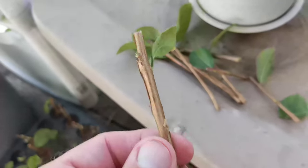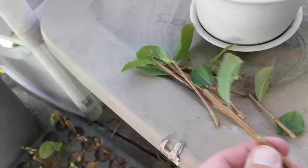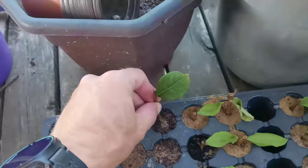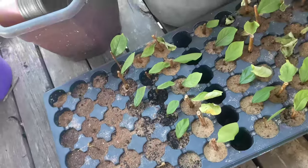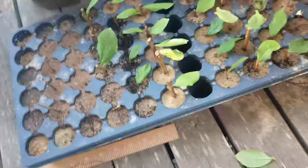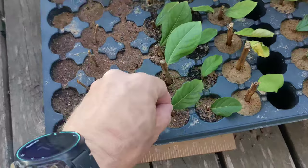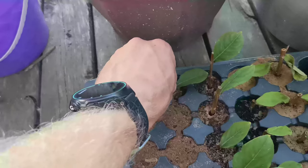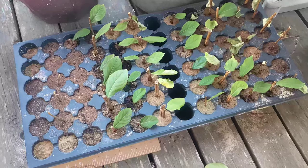Okay, so I pulled all the leaves off and this is what they look like right now. So I'm just gonna take all of these and stick them in sand right down here. So that's about it. I do about a row a week in sand. And then I will just sprinkle some water on them and let them be.